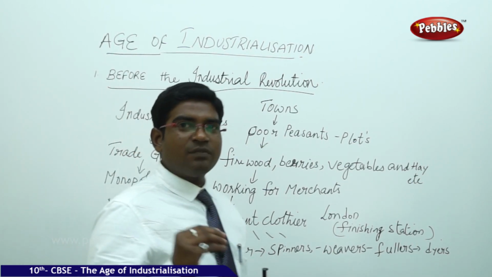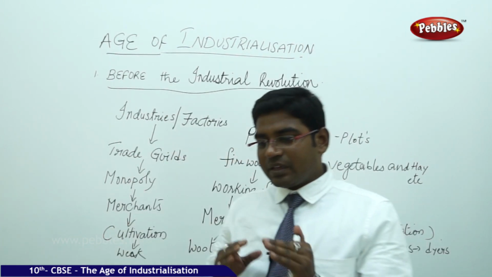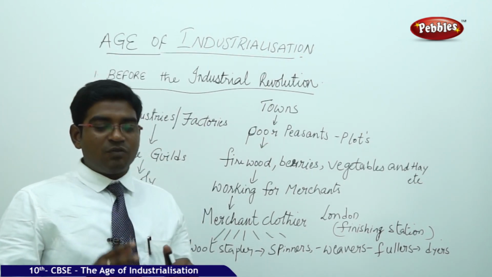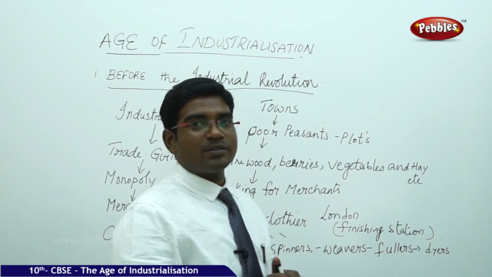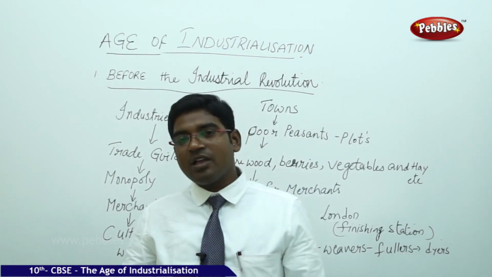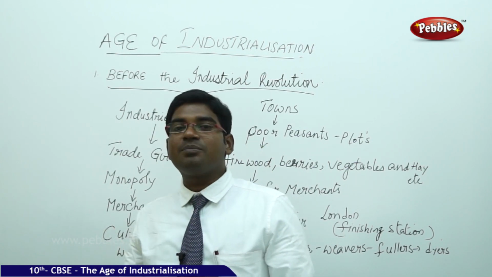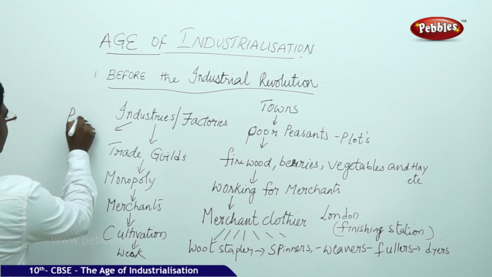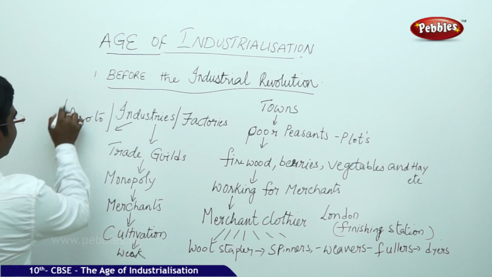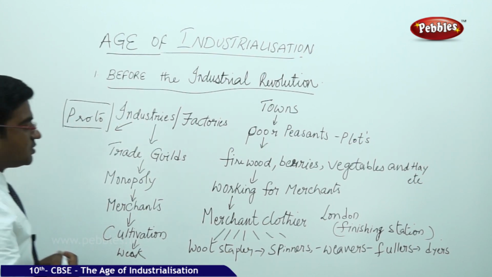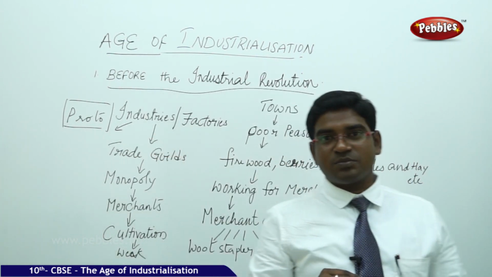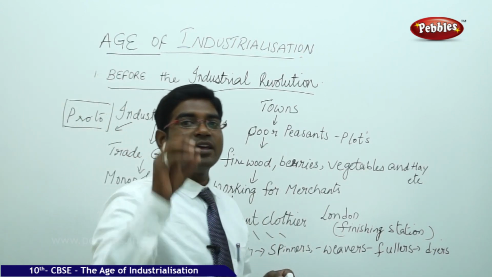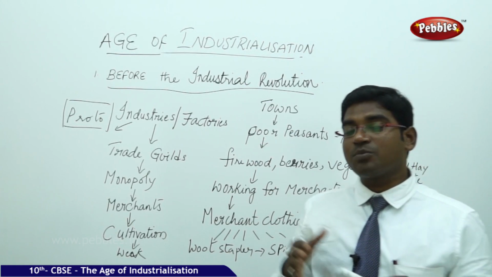But actually, many historians have expressed the view that factories were there far earlier, before industrialization happened, which means before the industrial progress or the so-called modern period started, we also had the proto-industrial period, that is called proto-industrialization. The period before the industries, when industrialization was not in full progress, we also had a number of industries, known as the proto-industrial period.